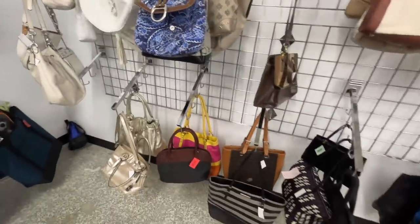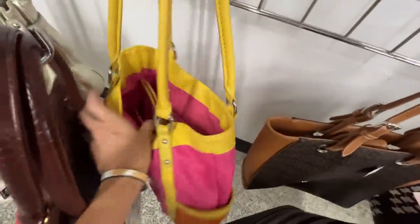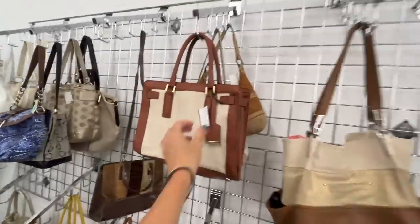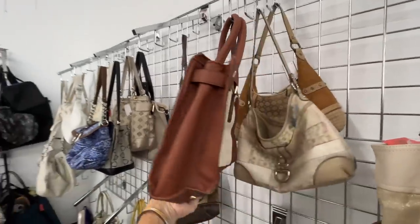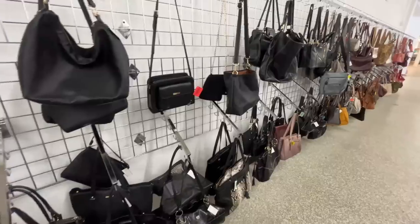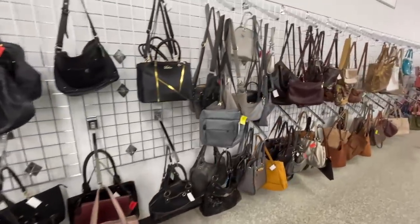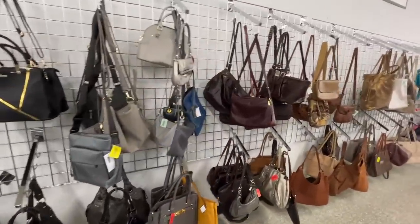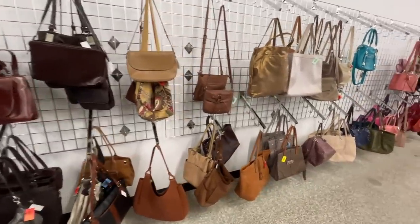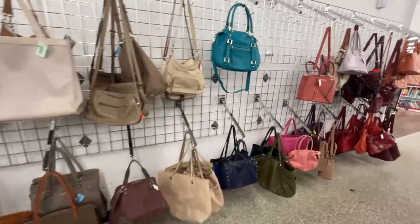Now on to purses. Not huge on purses. I am huge on color these days, but also trying to be neutral — classic, you know. $8 for that? But it doesn't have a shoulder strap, so that's out for me. That is beautiful though. They also have backpacks here. I'm just going to take you along this wall until I see something that catches my eye. Last time I came, they had a ton more purses, but there's a ton of people here today, so they picked out all the good stuff before I came.